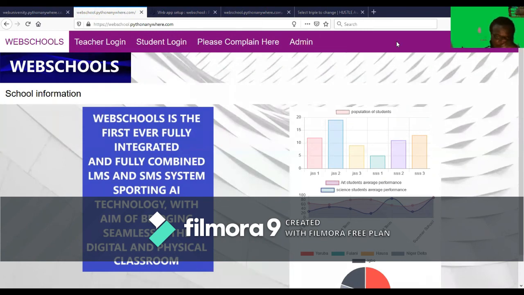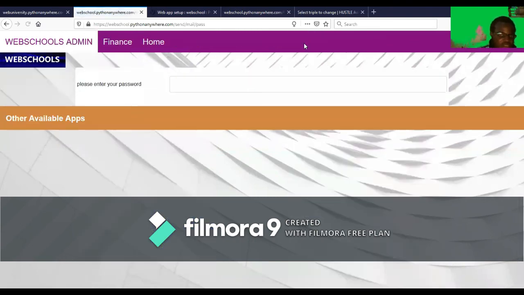So now we are here. We can go into the admin and then take a look at the students. The reason why we set it to bring us to the front page is that after creating students, you might want to log in as one or two of them. Yes, we can set it to default to whatever you want.